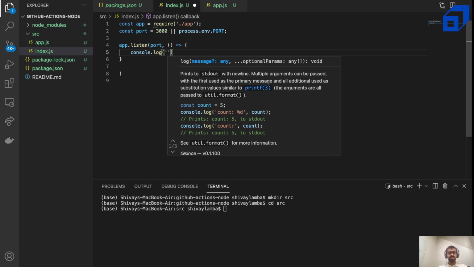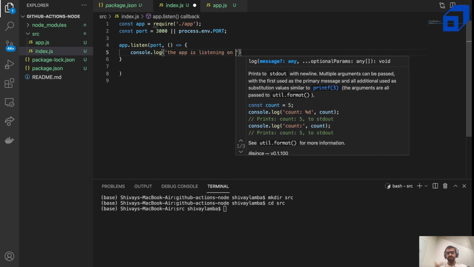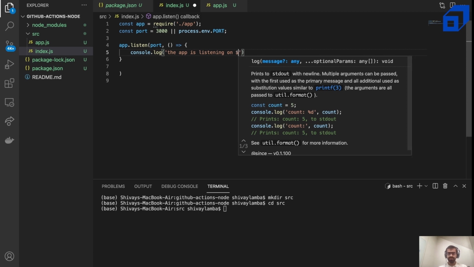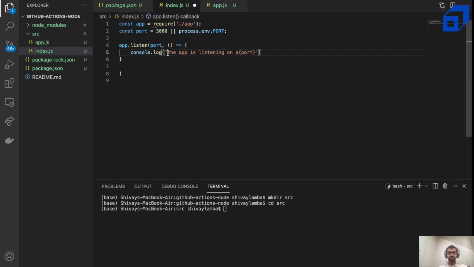So we can say the app is listening on, and over here we can use the port. This should ideally fetch us the port value, whatever the port is, so we'll be able to see what is being listened to.